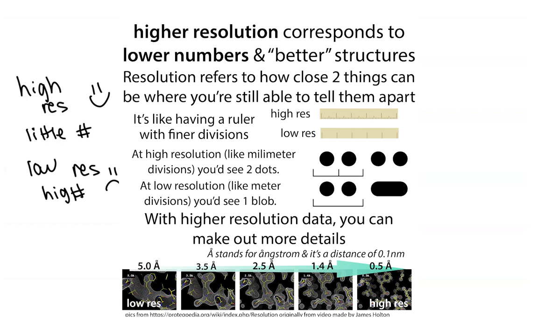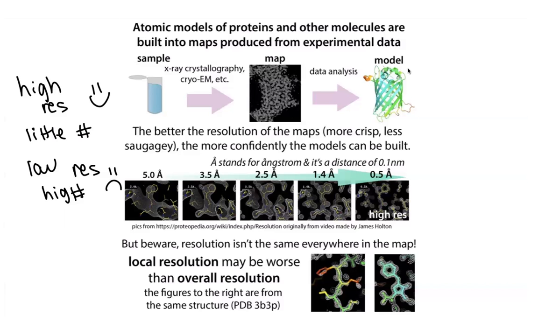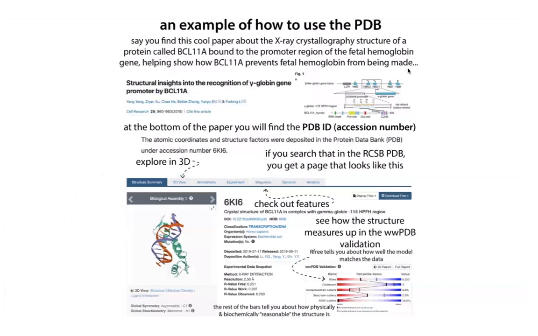Resolution is referring to how close two things can be while you can still tell the two different things. And so the smaller the number, the closer things can be where you can still tell them apart. It's like if you have two dots far away, can you tell that they're two dots or do they just look like one dot? Basically the better your eyesight, the closer those dots can be and you can still see that they're two different things. Similarly, the higher the resolution of our data, the easier we can say, okay, yes, there's an atom here, there's an atom here, there's an atom here, versus, oh, there's some sort of sausagey thing we'll have to fit things into. So that's what you'll see when we talk about resolution, and we're typically dealing in terms of angstrom, which remember is 0.1 of a nanometer.